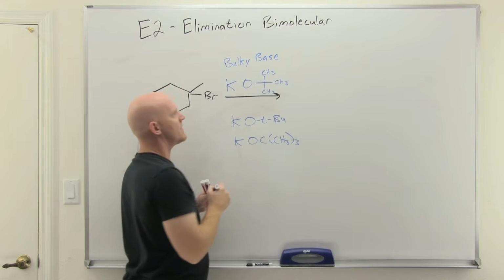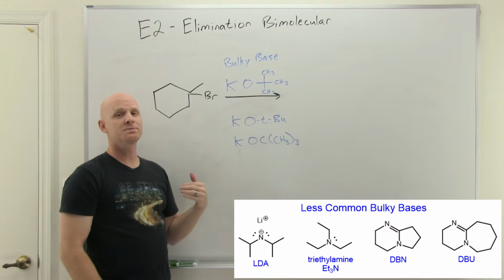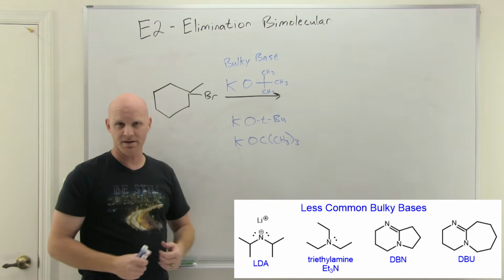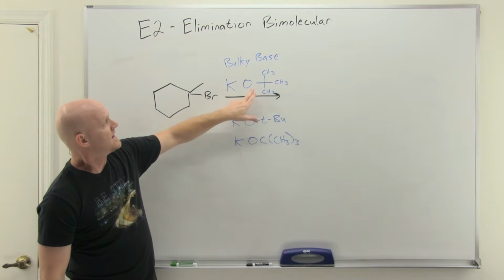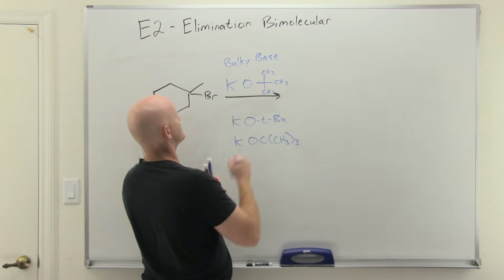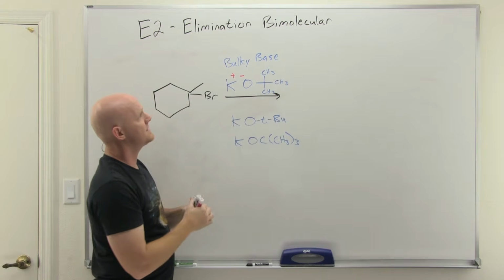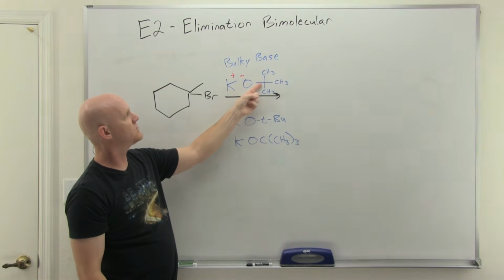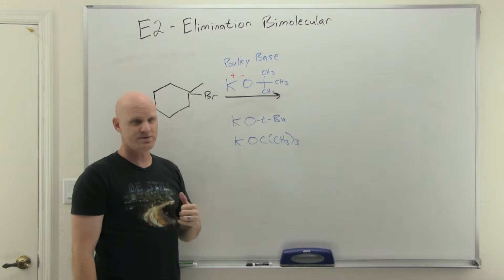So, and you can kind of see why they call this a bulky base. This is potassium t-butoxide, and sodium or potassium t-butoxide is the most common bulky base. In fact, for many students, it's the only one they're ever presented with. So if we look at the oxygen here, and again, this is ionic. Potassium has a positive charge being a metal, oxygen being a non-metal has a negative charge. And in this case, the negatively charged oxygen is bonded to a tertiary carbon, and that gives it some bulkiness.